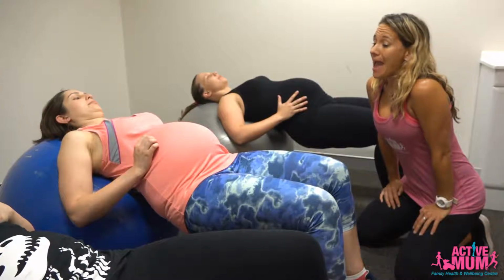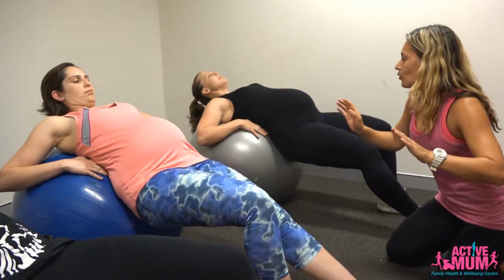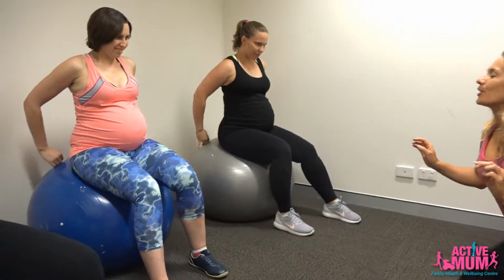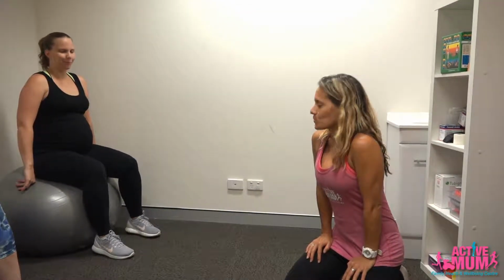Now ladies, to come out of that bridge, I want you to walk your hands back all the way up onto the ball. Rather than doing a sit-up, roll back up. Yeah, that's nice. Perfect. Okay, so that's how we should do the bridge and hopefully get rid of some of that pain. Does that feel better? Yep. Good, excellent.